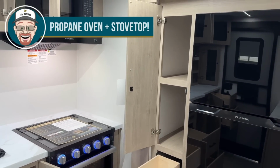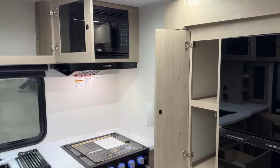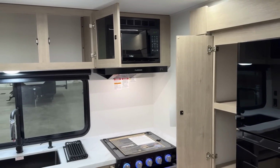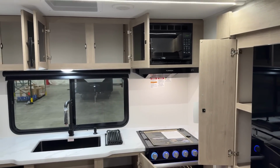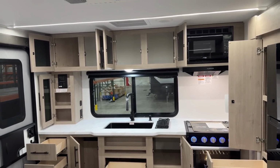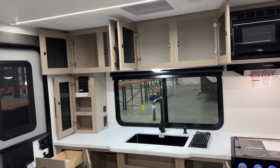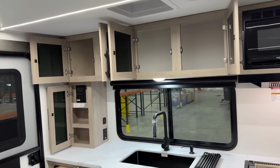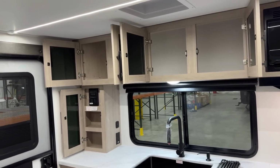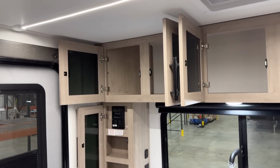There's been a major trend in the industry as of late getting rid of ovens, mostly to control expense. I think everybody would love it if the RV was a little bit less expensive, and one of the ways you can knock $400 or $500 off a camper real fast is to take an oven out of it. So that's the why behind that trend. This is all pocket screwed lumber core cabinetry, by the way. You might notice you've got the magnet holdbacks and the nice hidden hinges all the way through.